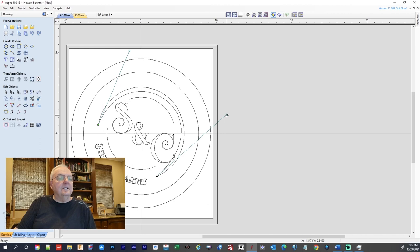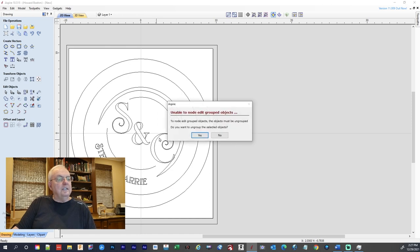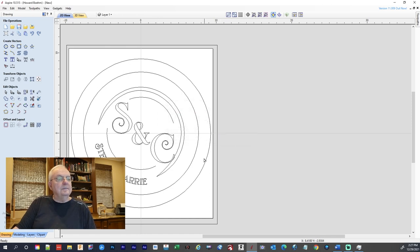Let's get this by itself. Okay, that side's looking okay. That side's looking okay. Okay, so you see what we got? We got a point and then back to a point. I'm gonna take this whole thing here. Still a node, okay. I'm gonna take this and I'm gonna shrink that down just a tad. A little too big for my liking.